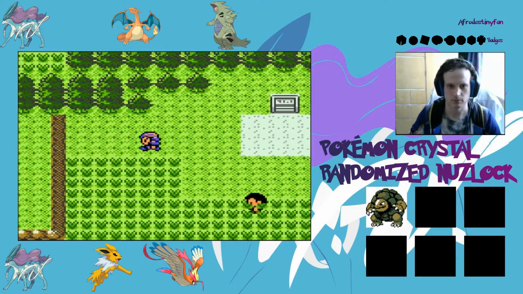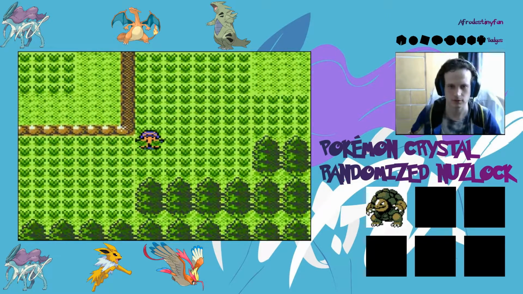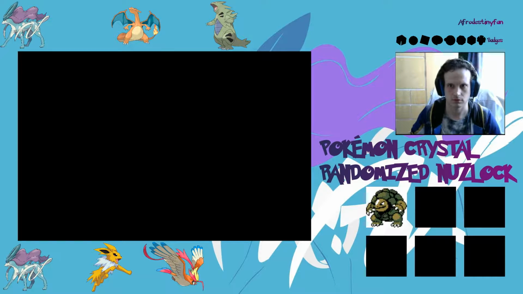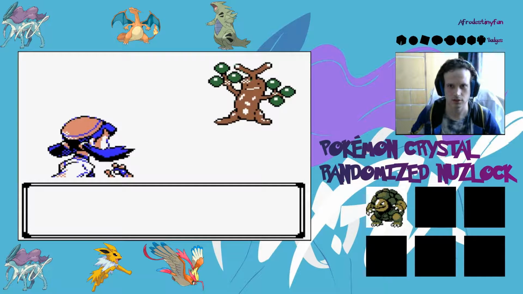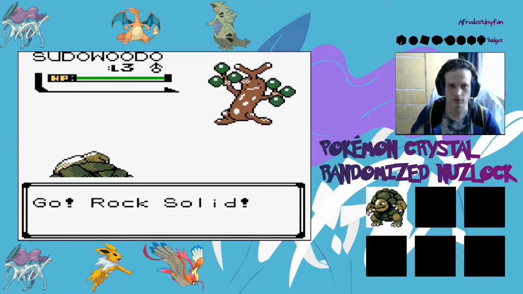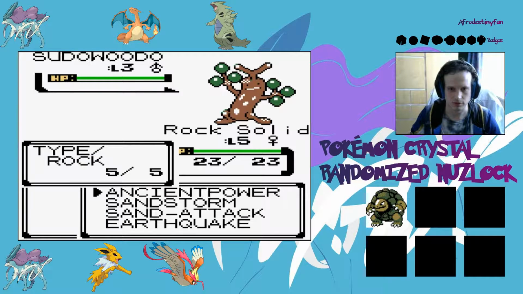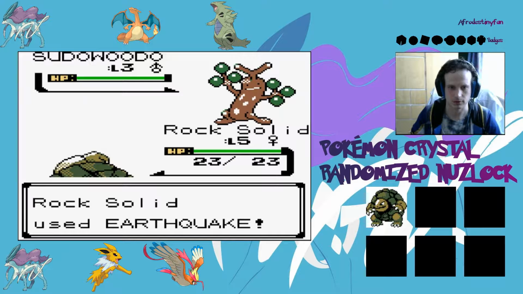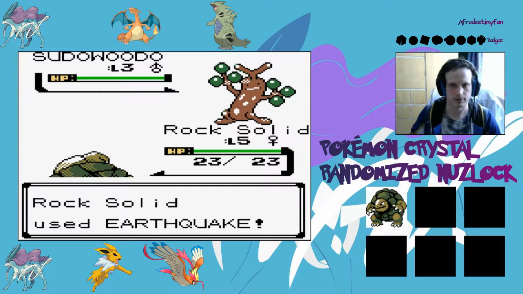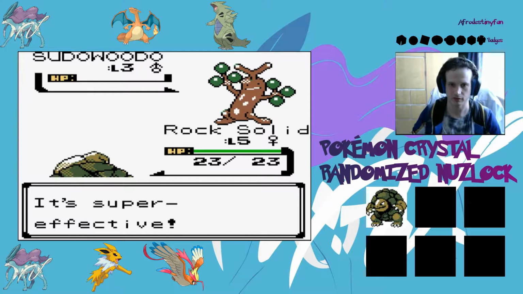I might mess up some voices. Oh, the routes are displayed in this game. And I can catch a Sudowoodo here. Oh yeah, the Nuzlocke doesn't start until I have Pokeballs. Forgot to mention that as well. So when I get Pokeballs and come back here later, I'll be able to catch Pokemon on this route.